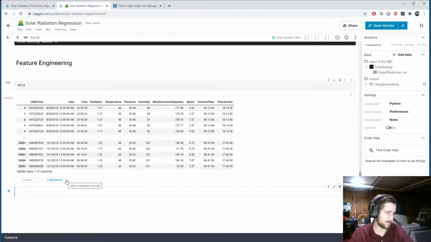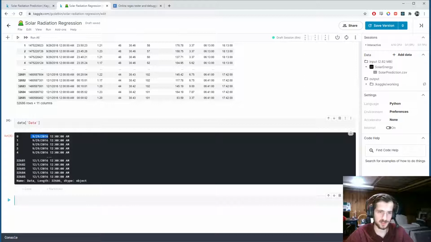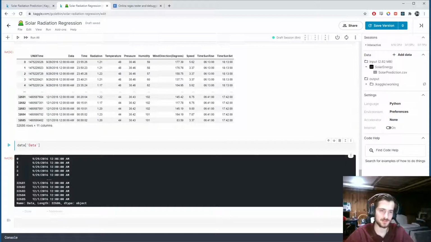So the way we can apply a regular expression, let's deal with this date column first because it's the big one. We have data sub data, which is just all these dates and times right next to each other. And we can apply a lambda function to it that will take in some x and return some value based on x. And so x would be a single one of these. So we want to use some regular expression on x that's going to match certain aspects of the string, which is what we want.